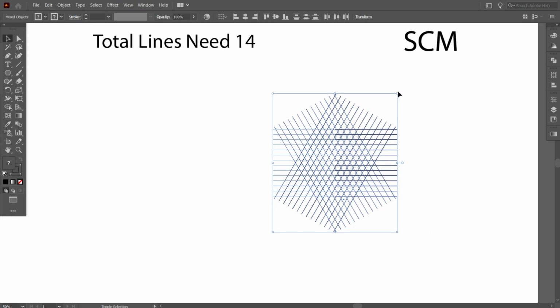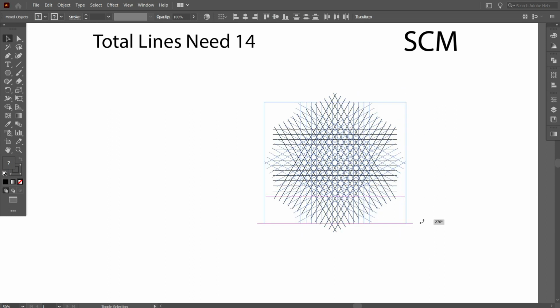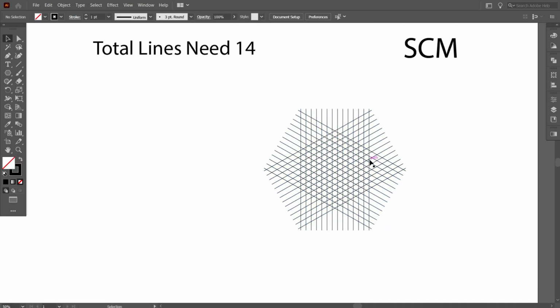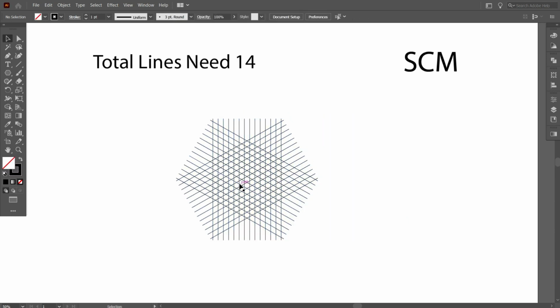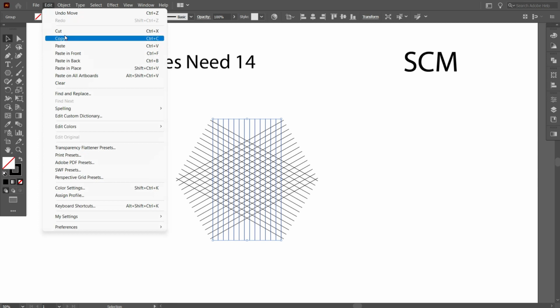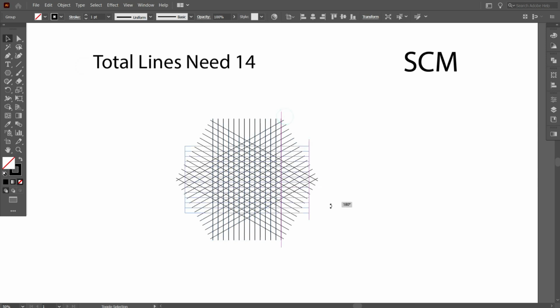Select everything and rotate it like that. Now select the lines and copy them. Now rotate it like that.